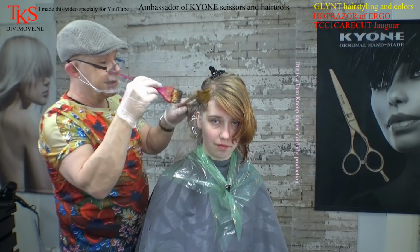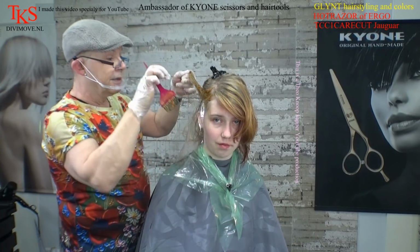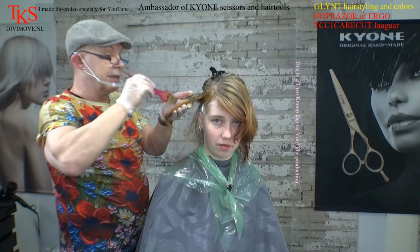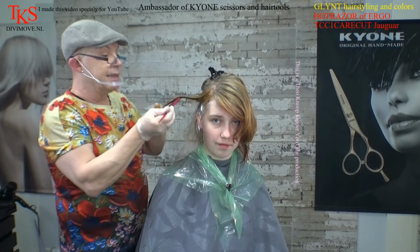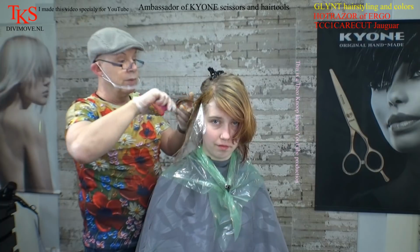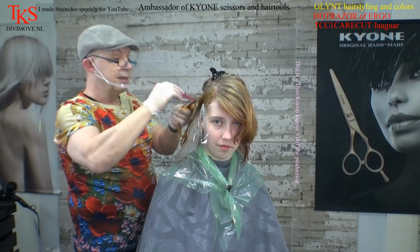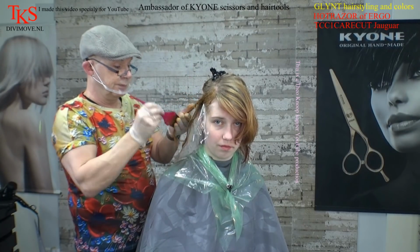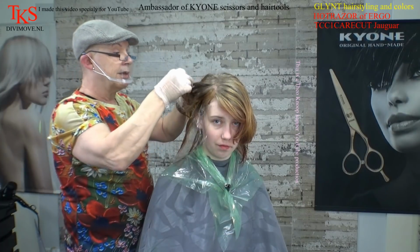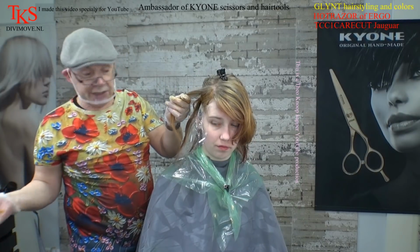The nice thing about the plastic foil is that you can lay the hairs on it and don't have to worry about mixing colors. Also in this color is a step 1. And this is with 10 volume, so I don't need that much peroxide to get this into the color I want, because the shades are near to each other, so I can do with less. This I keep doing till I get on the parting line where I come in with a blonde color. So I set on the color now, and then I show you when I start on the blonde color.